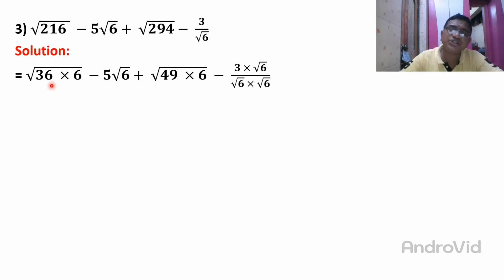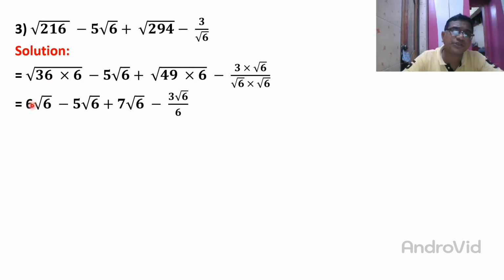So see, the square root of 36 is 6, the square root of 36 is 6, so here it is 6 root 6. Is that clear? What is the square root of 36? 6, so I write 6 here. Root 6 remains as it is. 5 root 6 remains as it is. 49: what is its square root? 7. So I write 7 here: 7 root 6, minus 3 root 6. How do you get 3 into root 6? 3 root 6. Root 6 into root 6 gives 6. Remember, root 6 into root 6, the answer is 6. Root b into root b, the answer is b. Root p into root p, the answer is p. Whatever number is in the root, that is the answer.